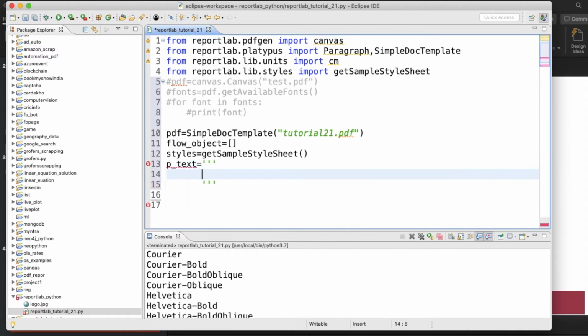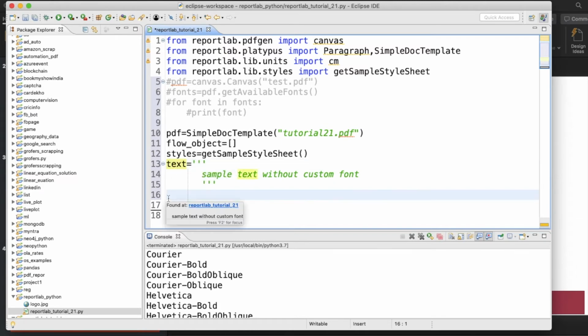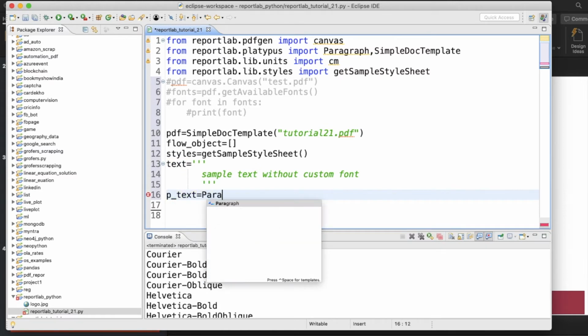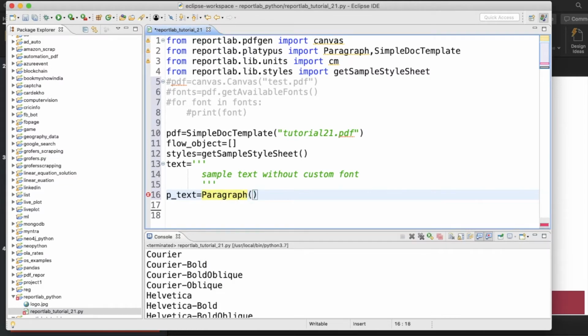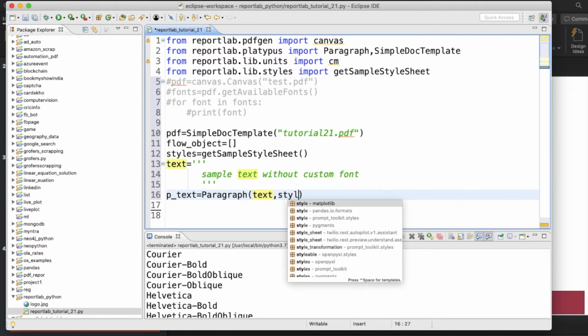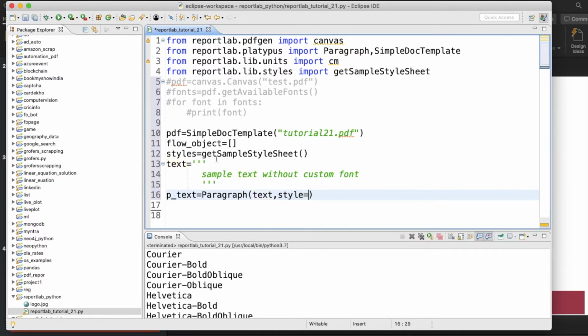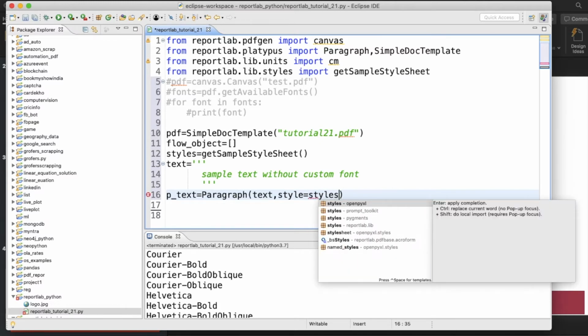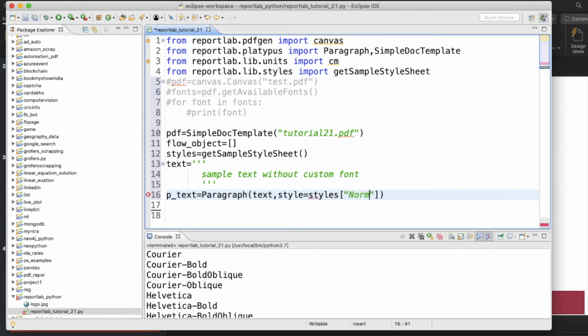Sample text without font. This is text, and now the paragraph p_text is going to be Paragraph, and inside that we'll put our text, with style equals styles normal.